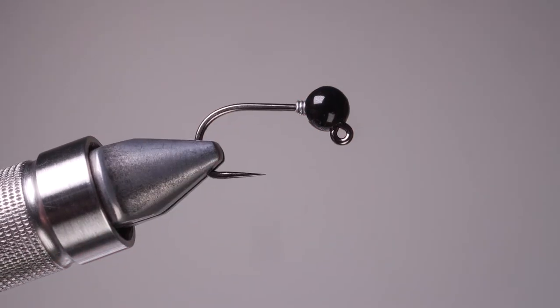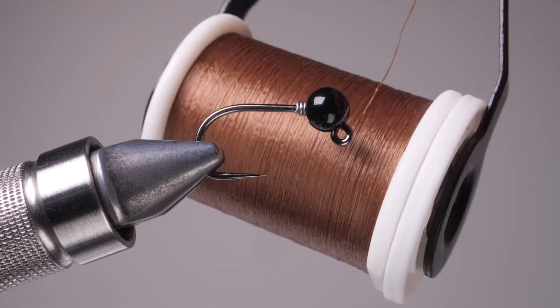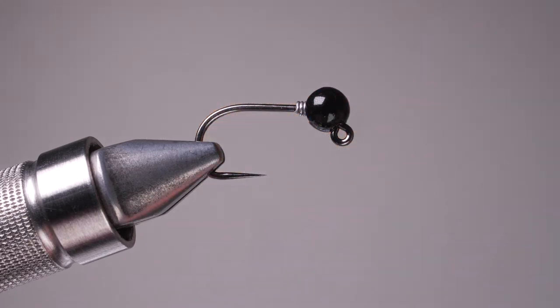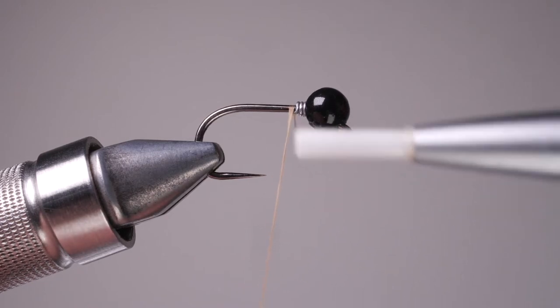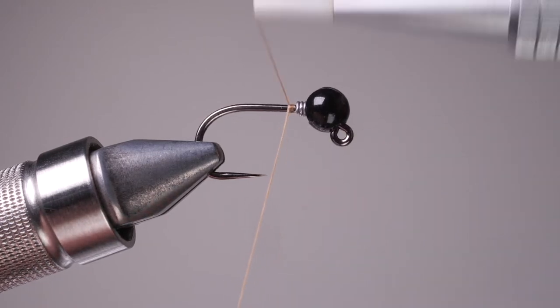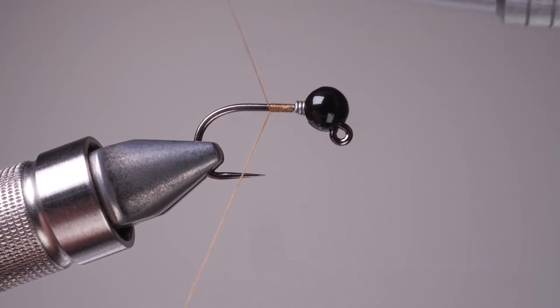Now we're going to build up a thread dam to lock that all in place and keep it there. We're using a brown 3/0 MFC thread, but any thread will do. I would recommend a slightly heavier thread so that we can do this process more quickly. Attach the thread just behind the lead wraps, building a smooth foundation.